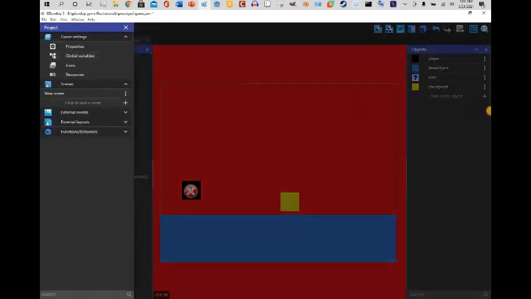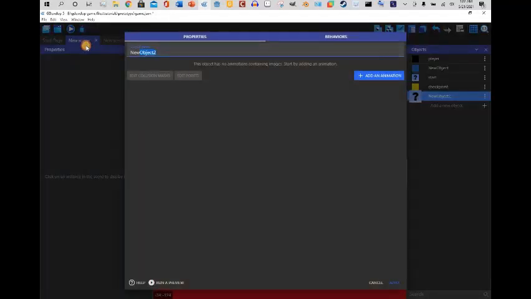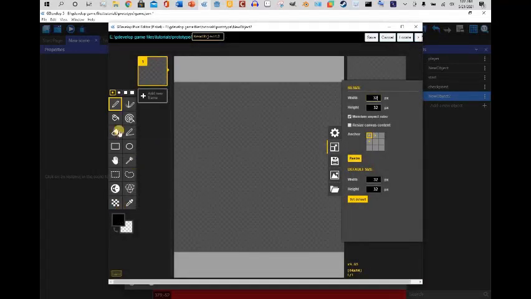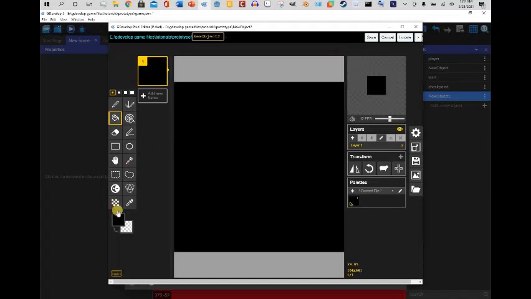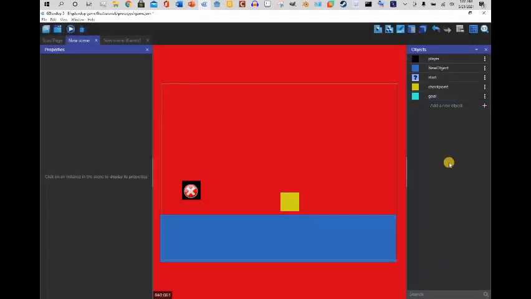For instance, if I add a goal, add a sprite, create, I'm gonna call it goal, I'm gonna edit it, and I'm gonna color this blue, hit apply.